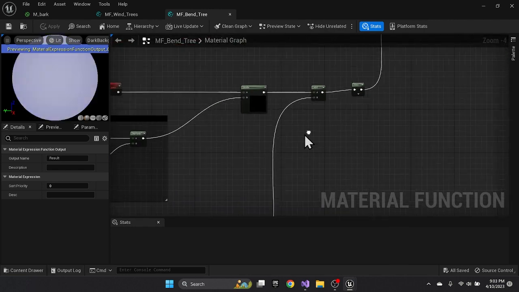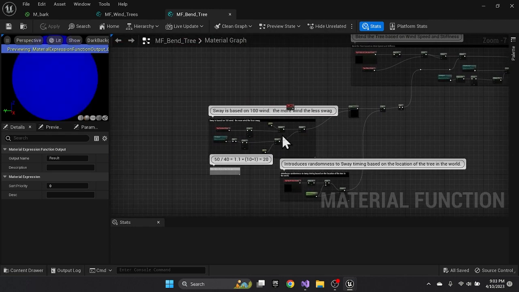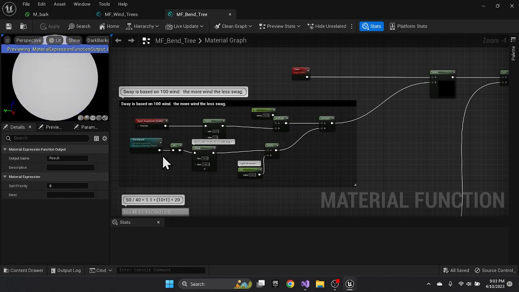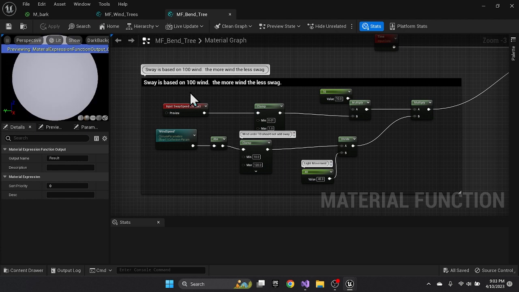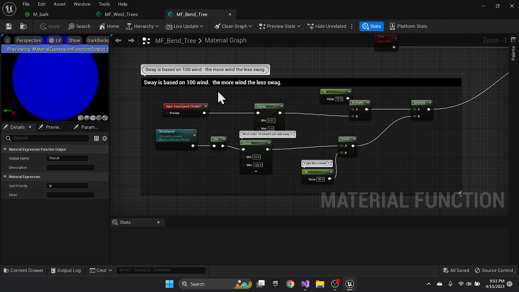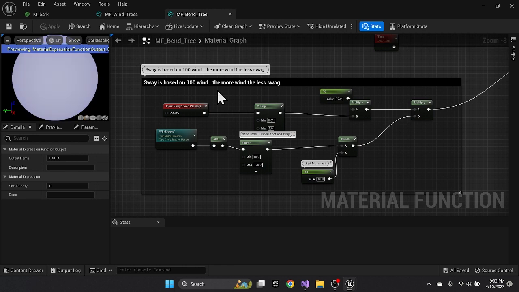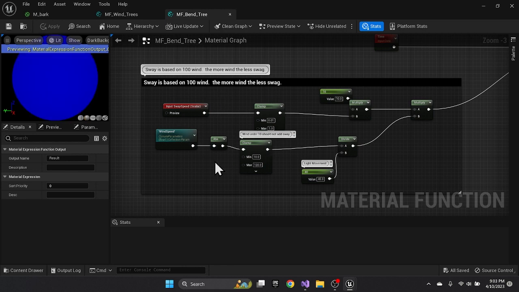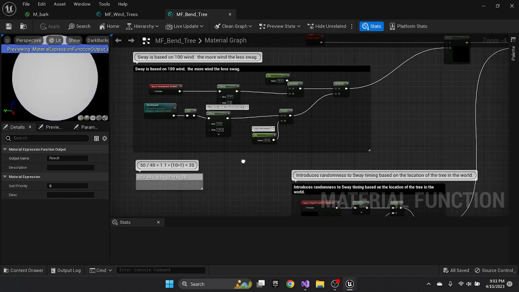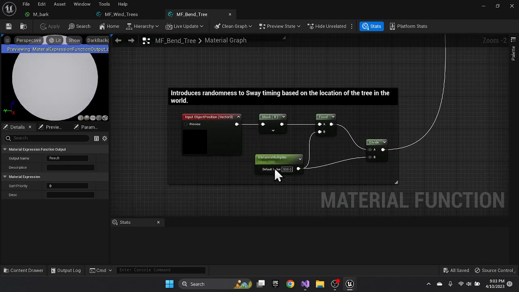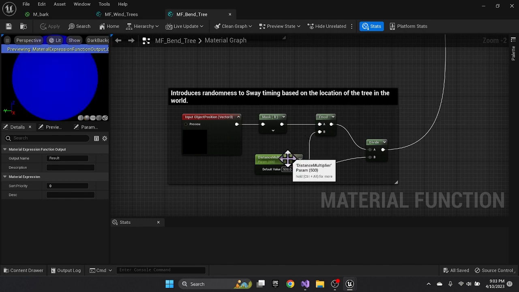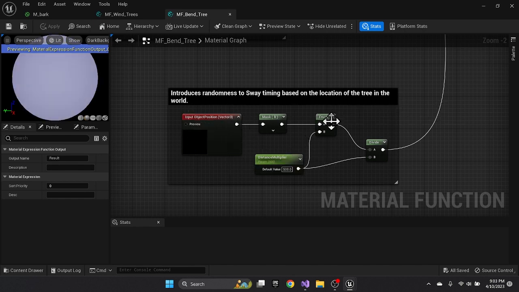And then this branch says a couple of things. I've locked sway at 100 as the normal sway, and anything less than 100 is less sway, and anything more than 100 is more sway. So this just clamps that and allows you to get some fine tuning. And then this introduces a little bit of randomness so that not all trees are swaying in unison.